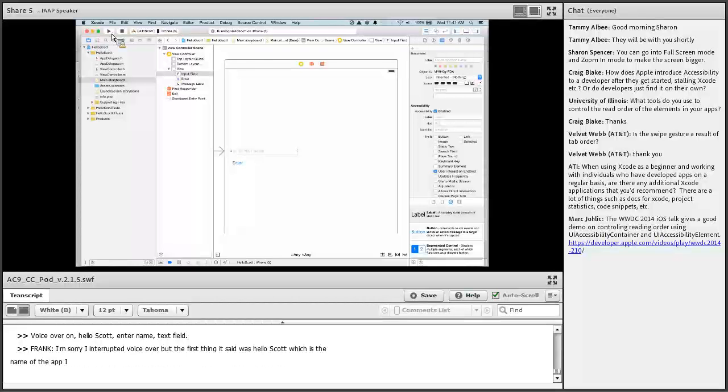And then I'm going to go ahead and just type. Enter your name. Text field. I keep interrupting it, I'm sorry. I'm going to type it one more time and let it come across. Enter your name. Text field. Double tap to edit. So it tells you the text field name, the placeholder, and then the action that it wants you to do. So VoiceOver's done all that with zero effort from me. I'm going to now tap on the Enter button. Enter button.